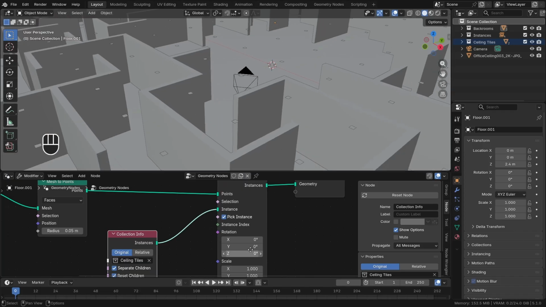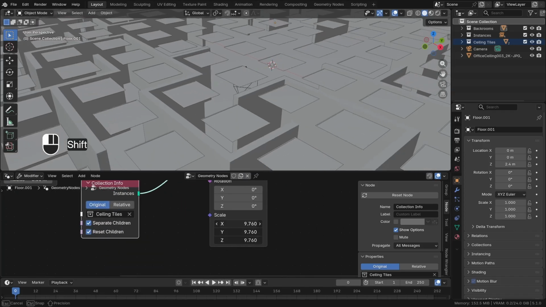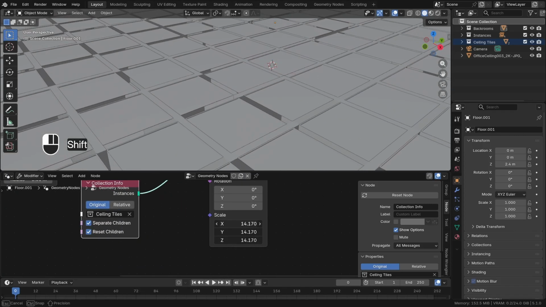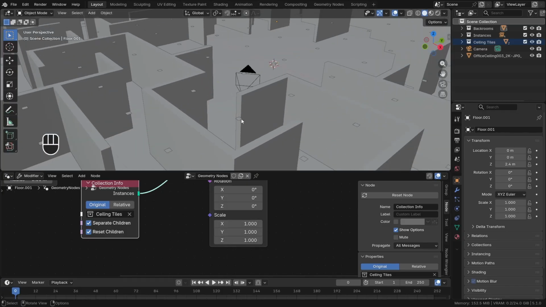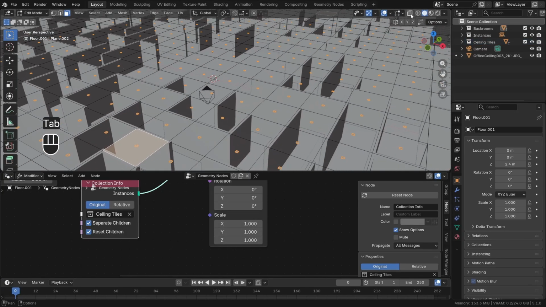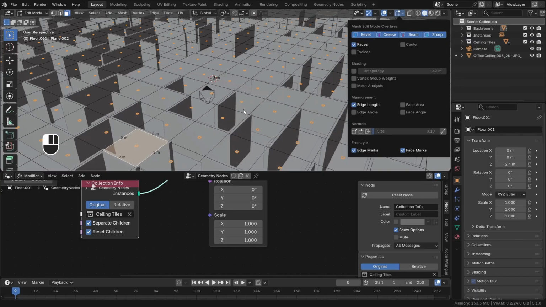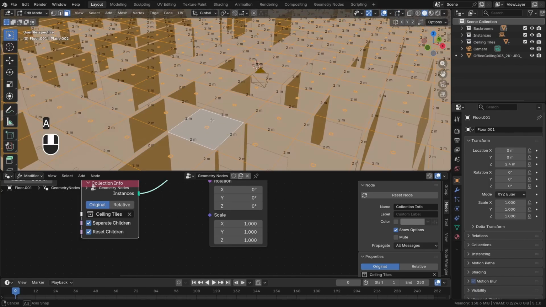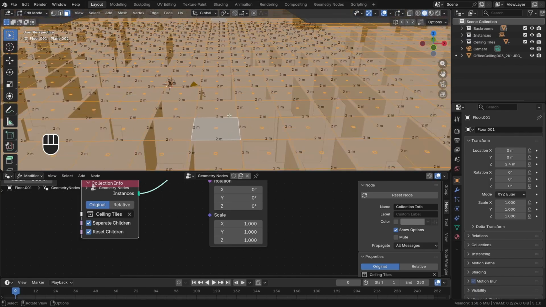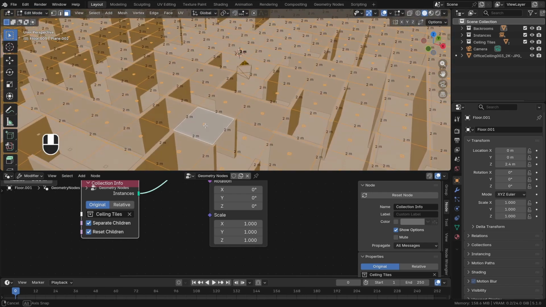Now we have to increase the scale until they all touch each other, or what we can do is we can go to edit mode, and in the mesh edit overlays enable edge length. Now if we select anything, it's gonna tell us the length of each edge. So it's 2 meters by 2 meters.